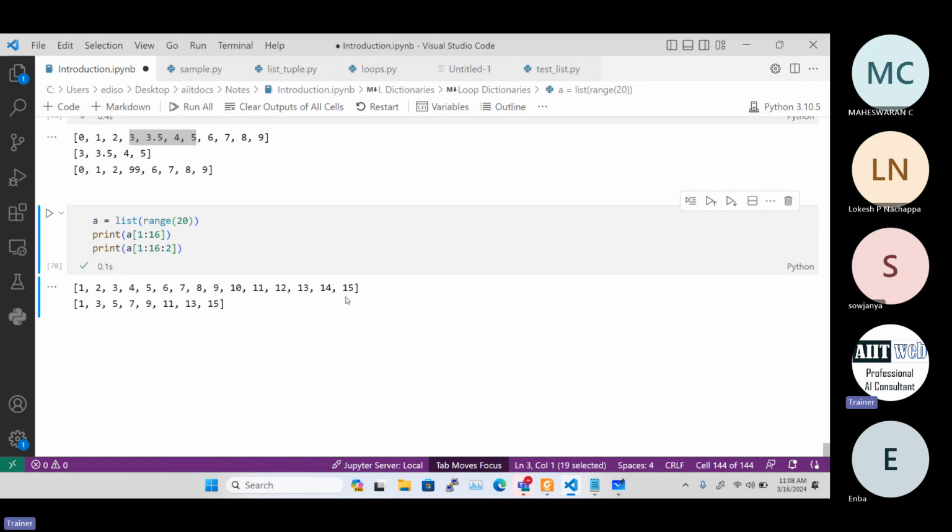So 1 to 15 we got, and here the same values, but for every step we are just moving 2 steps. Okay. The slicing operation will work similar to what we have seen in the range, where you can use the step value as well. The same way, even the slicing also works. As you can see, 1, 3, 5, 7, 9, 11, 13, 15. So it just skips from 1 to 3, skipping 2, 3 to 5, 5 to 7, likewise. So the slicing operation can be leveraged like this.